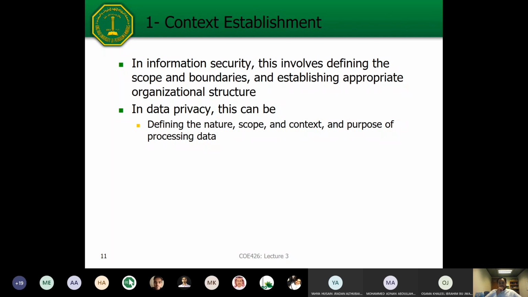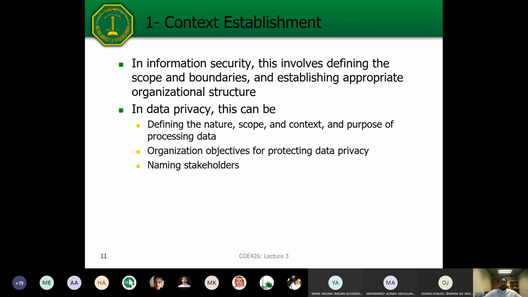So you have to be aware. You cannot do risk management in a hospital, a health institute, the way you do it in a financial institute. You have to put things in context. You need to understand the objective of protecting data privacy. Is it just to comply with data policies, to avoid paying serious money as a consequence, or is it the one value that the company or the organization is looking for? So it depends on the objective.